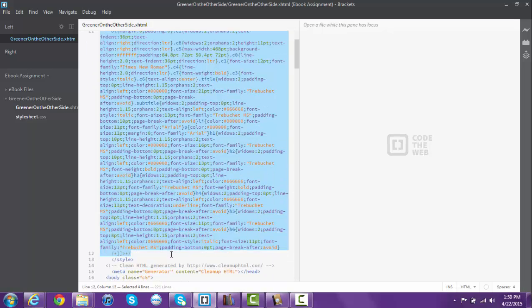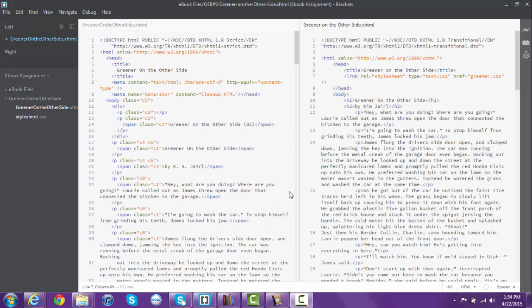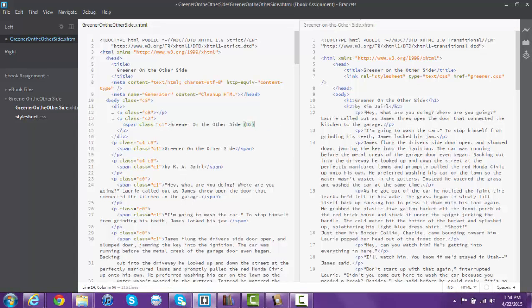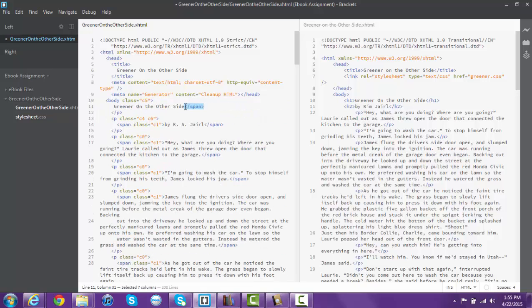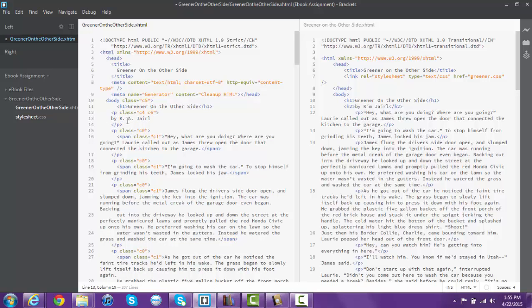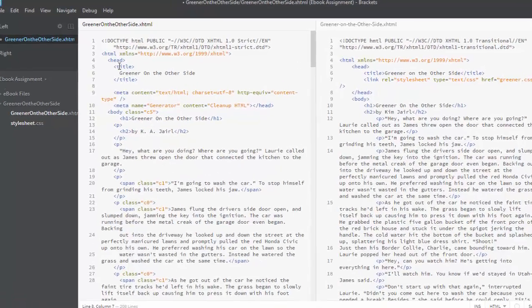Next, you'll go through and get rid of all the CSS stuff at the top here. All you have to do now is clean the code up the rest of the way. Go through and erase all of your span tags and div tags. Span tags don't work in EPUB format, and div tags should be used for formatting purposes, such as italics or bold. And then you're going to want to go through and add your headings. So make your title H1, your author H2, etc.